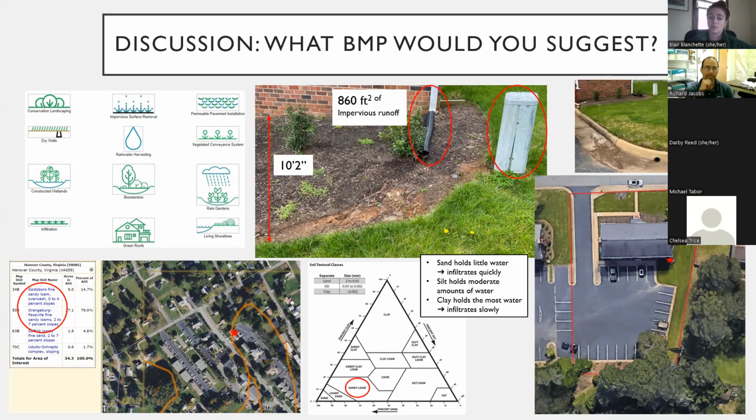Darby and I have recently met with some homeowners who are former engineers, and they're really into that permeable paver situation. So again, it depends, but listening to the homeowner is really important. It's just as important as the right BMP in the right place. And being a district staffer is about those relationships. So spend some time getting to know your homeowner as well.